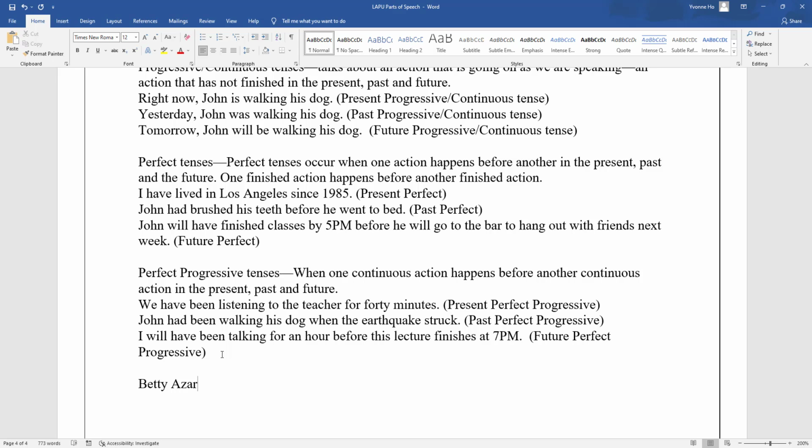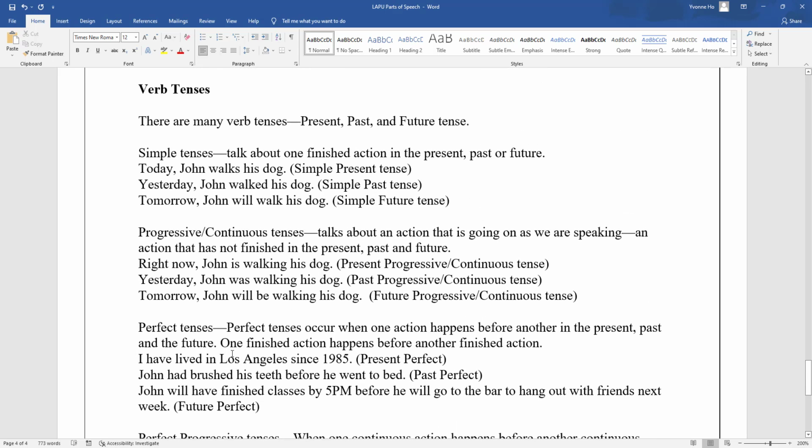So I always put the ESL and grammar resources either in the announcements or in the forums. And if I forgot, then you've got to remind me. Okay, so I put it in there, and then you just click on the book covers to get the grammar. And if you are a native speaker, you can still learn, and then you can teach the Betty Azar material to your kids. If you think, oh my God, this is such easy grammar, then you're in the position to teach it to your kids. So either you're learning it for yourself or for the kids, either or. It's always good to know your verb tenses.